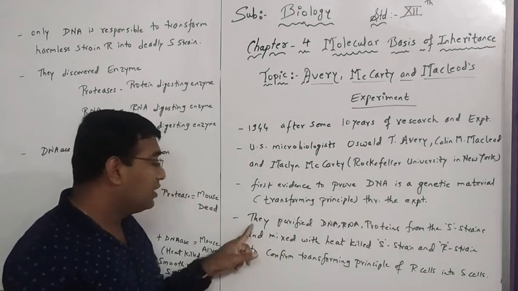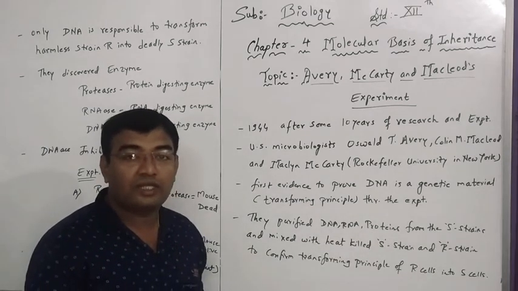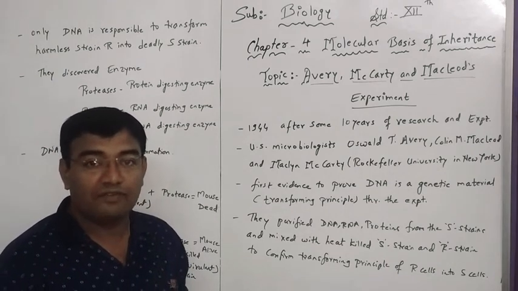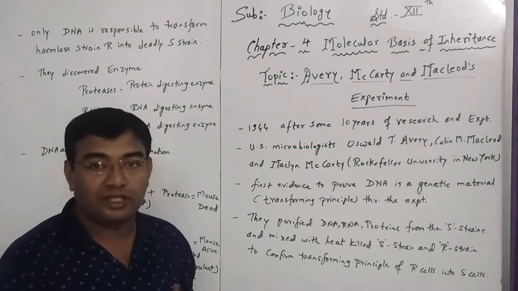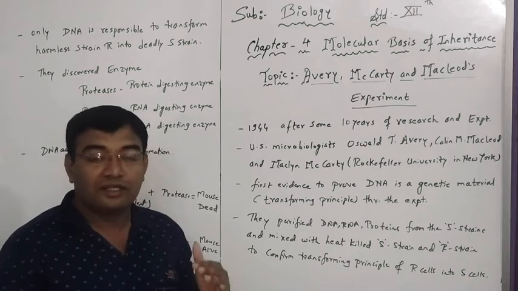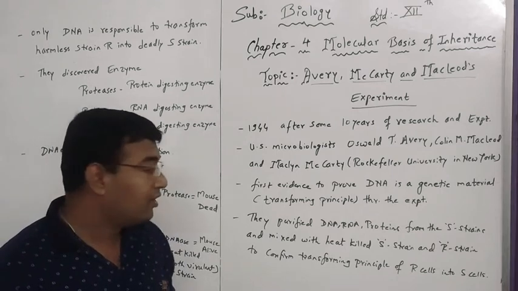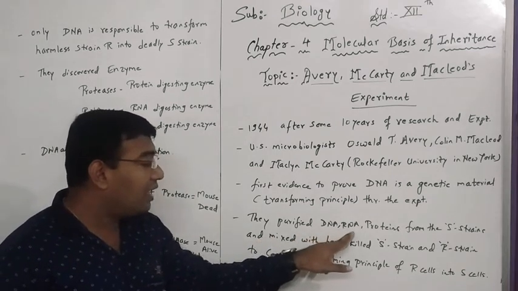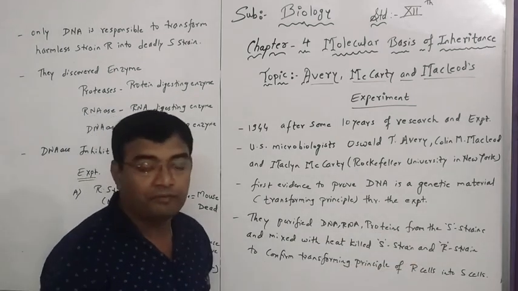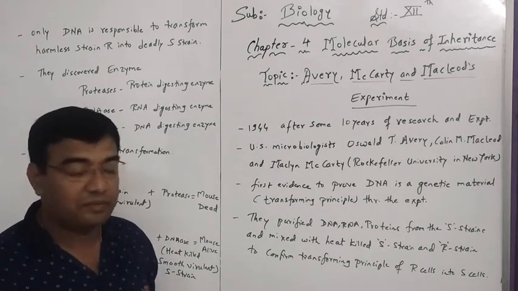And how did they prove this? They purified the DNA, RNA and proteins from the S strains. The S strain was the last strain in Griffith's experiment, where he found that when the mouse was alive, the R strain was dominant, but when the S strain was found, the mouse was dead. But in the last case, he saw that with the heat-killed S strain and the live R strain in combination, the mouse was alive. So they took the DNA, RNA and proteins from the S strains and mixed them with the R strain and the heat-killed S strain. They also used different combinations to prove that DNA is the genetic material.